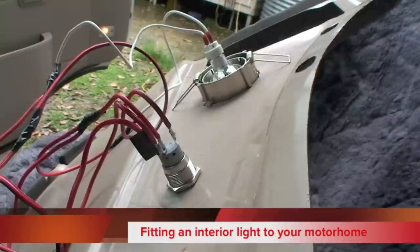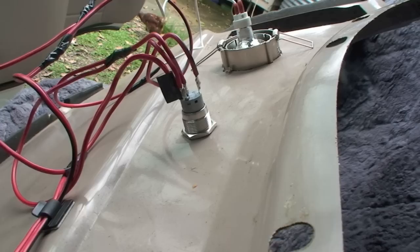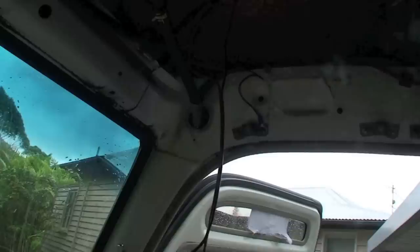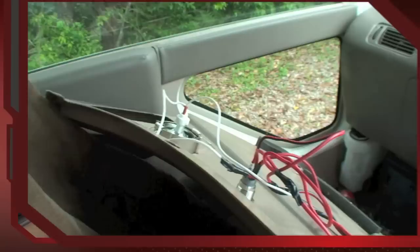What I'm fitting up here at the moment is the interior lights. In the Toyota Coaster bus there is no interior light above the driver or passenger, so I've decided to put a couple of lights in. I'm just using these — they're about a 40 millimeter light hole. These little guys here are made by Nava. They're illuminated LED flush mounted switches. I've cut the hole out and put these in. I'm going to replace this light here with an LED light. Then I've got this little switch and a bit of extra long cable going up to my 12 volt. It's easy to just lift the whole unit up and put it inside the vehicle.